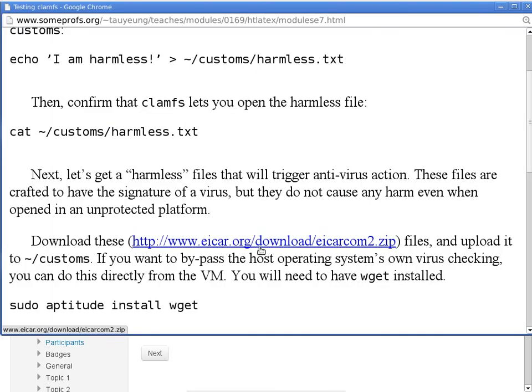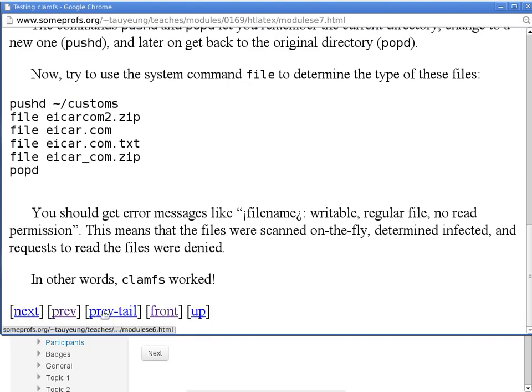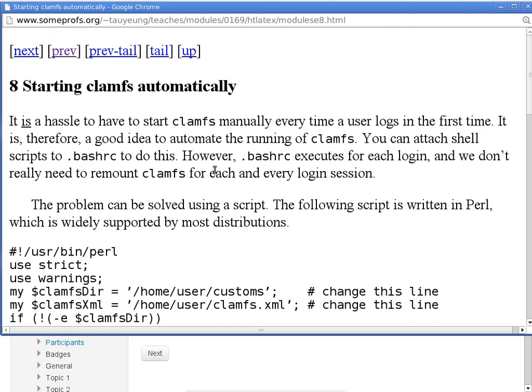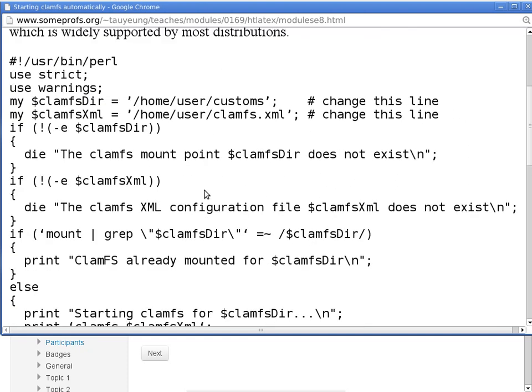All right, getting back to here. So that's pretty much it. This is a quick and easy test to show you how to use ClamFS. The other thing is that ClamFS doesn't start automatically, so you need to do something to get it started automatically. There have to be slightly better ways to do this, but what I do is write a Perl script and attach it to bashrc, so that every time I log in, this script will run. What does the script do? Let's check it out.